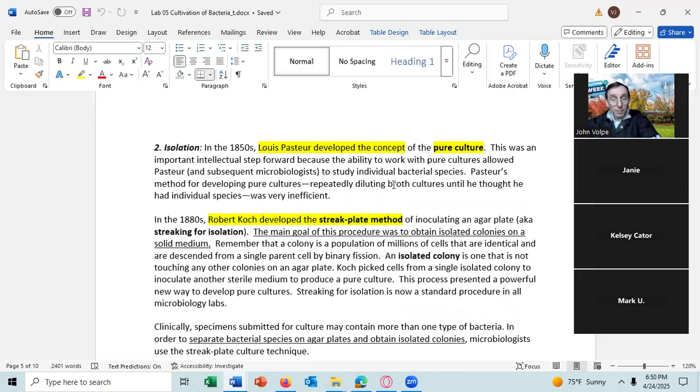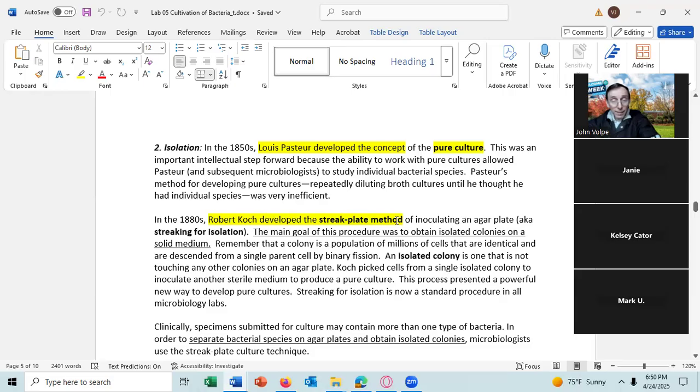Robert Koch developed a much easier way of obtaining a pure culture, and that is he streaks out his mixed culture on a solid media, takes an isolated colony from the first plate, and then streaks it again a second time to get isolated colonies on a second plate. And then he takes the cells that have gone through 2 colony isolation events and grows those cells up. And then he is most likely going to have a pure culture.